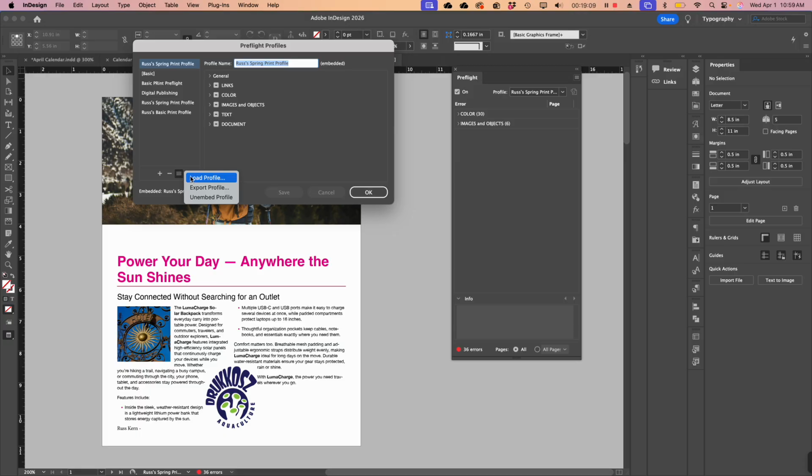So if I've got it saved somewhere, I can go load it up again. Occasionally, rarely, but occasionally, a printer might have their own print profile that they require, and you'll get that, but not very often. I've had that happen maybe once. But when I did, that's how I loaded it in so I could use it. All right?